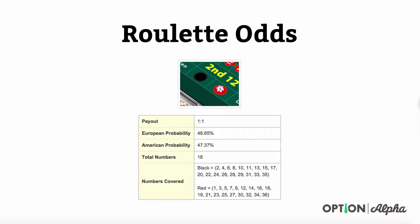But when it comes to roulette, and we know that game with the wheel that spins and the marble that falls, most often people will bet on red or black, and it's pretty normal for somebody to go into a casino and just put all their money on red or black. Here's the exact way that it's paid out. The payout is 1-to-1. That means if you bet $1, they'll pay you $1 if you win, and if you lose, you lose $1. So it's pretty fair as far as risk and reward. You put up $50, you could make $50 or lose $50.